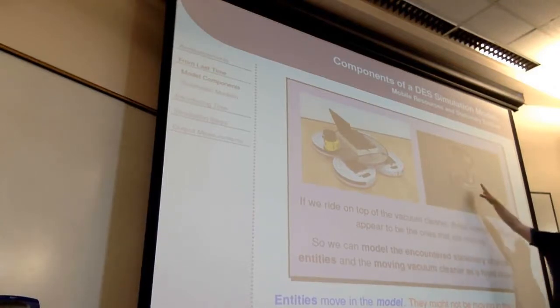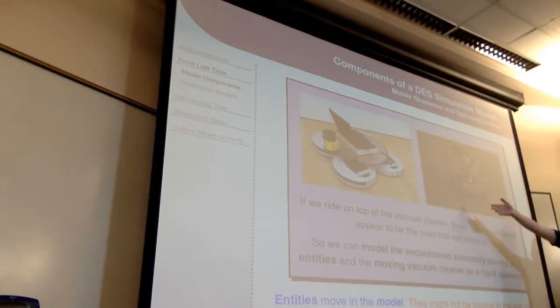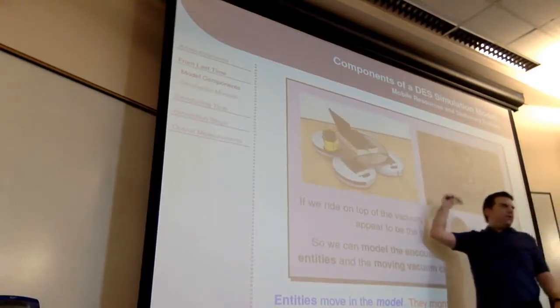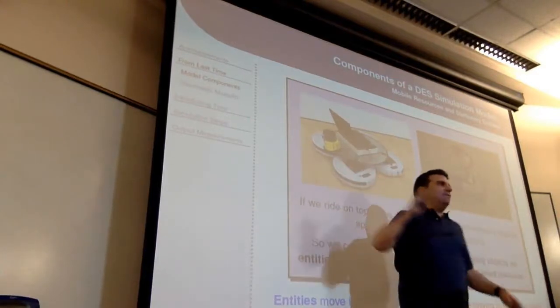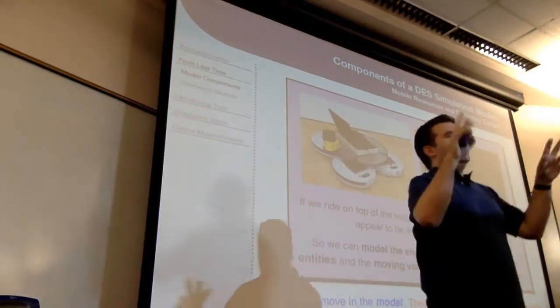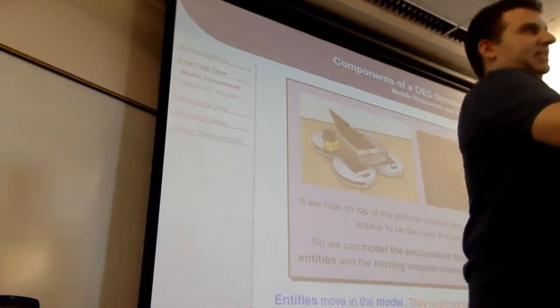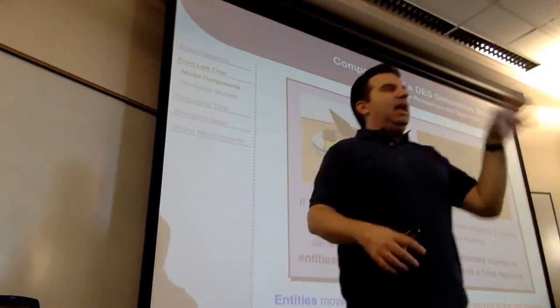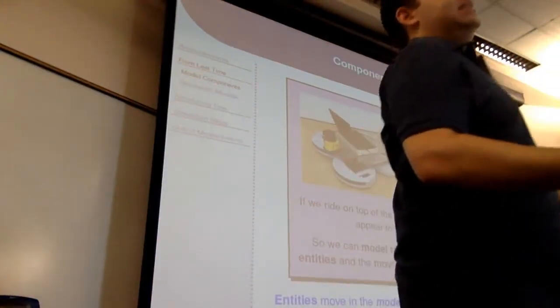And this thing needs to make the decision: do I process this arriving dirt or do I wait for other dirt? Because the idea would be that for some objects, while you're processing them, you might miss out on others. So there's an opportunity cost to decide what to process at any particular time. So this is an example where in the model the Roomba is a fixed resource and entities are arriving. But in the physical system, the actual resource is moving around and the entities are fixed in place.